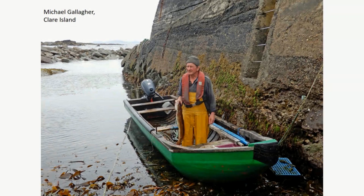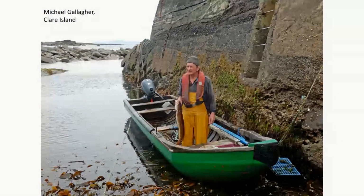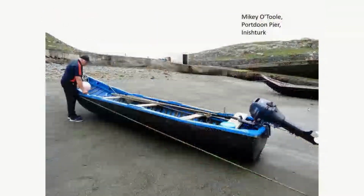In 2020, I arranged to travel to Clare Island to meet some of the local fishermen. One, Michael Gallagher, also a builder of curraghs, invited me to his house and spent some time telling me his story. It's a common story from the west of Ireland, emigration and return, decline of one's home and of struggle to encourage the youth to remain. A fellow islander, Eddie O'Malley, told me of how in his youth in the 1960s, there would have been 7 curraghs with 2 men in each fishing lobsters from Portaculia on Clare Island. There was a good income to be made for those fishermen who were also farmers.